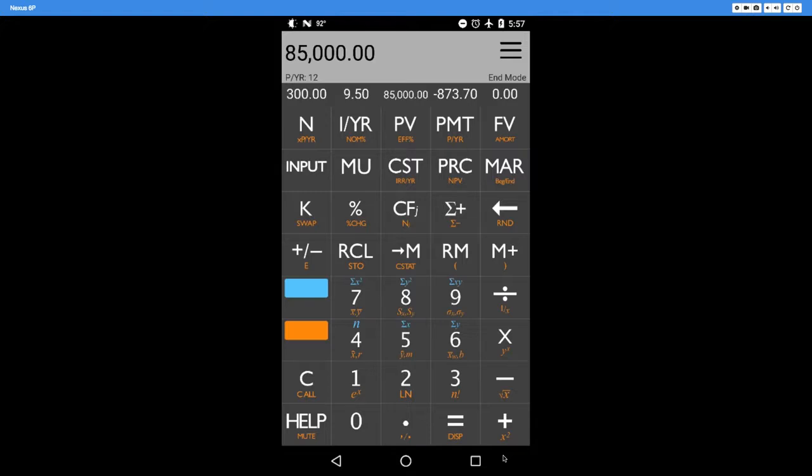In other words, once we look at what we can sell it for, once we back out all our expenses, once we back out our expected cash flow, we're left over with $600 a month to play with. So we're going to put in $600 as our payment. So I'm going to type in $600. I'm going to make it negative by pushing the plus minus button that's above the blue button, okay? So you see the blue button on your side row, we're going to push that plus minus button, see how that has made my payment negative, because why? Because the payment is always negative. And then, once I've made it negative, I'm going to hit payment, and I'm going to populate that.